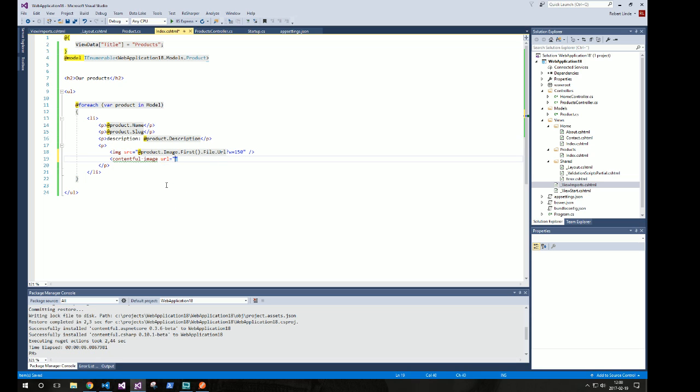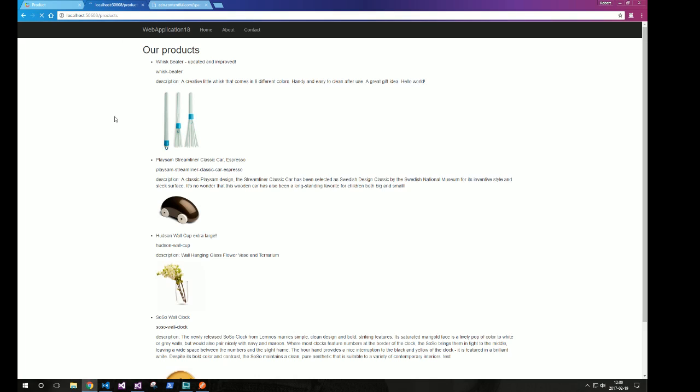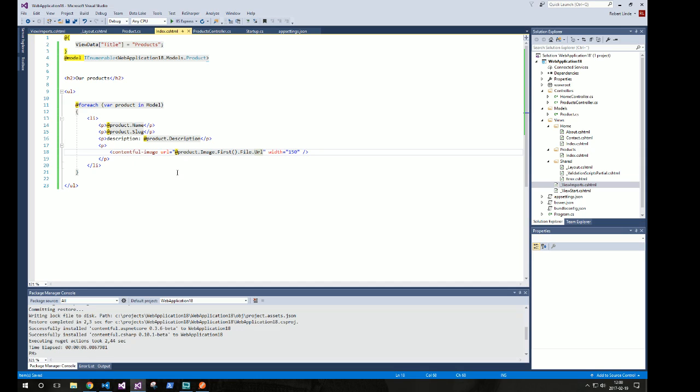And we can go URL equals the URL from up here, so something like that, and width equals 150. And remove that one. And if we run this now, we'll get the exact same result back. And back in Visual Studio again, we can either provide a URL here, or we can actually provide an asset ID if we would like. So the ID of an asset if you don't have the URL.